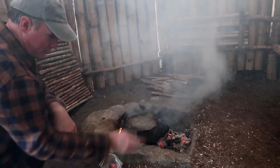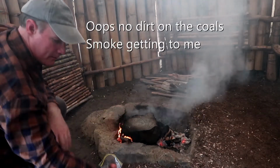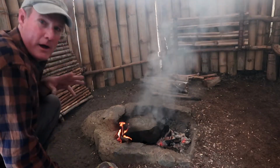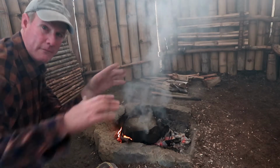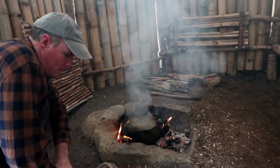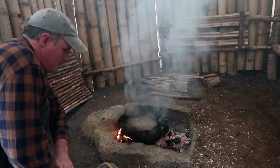So what I'm going to do, drag some coals out. I'm going to put a thin layer of dirt on it. Then I'm going to put some paper bark on that. Put my potatoes on top of the paper bark, and then another layer of paper bark on top of that, and then cover the whole lot with dirt. Once that's been on for a while, maybe half an hour, then I'll start cooking the steak. All right.